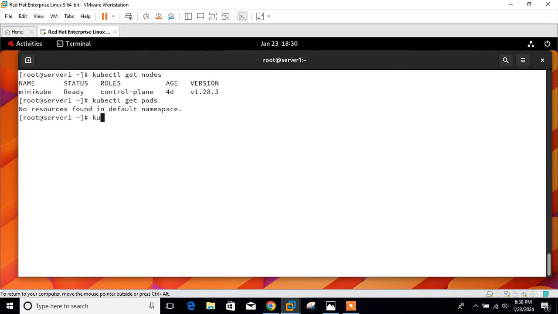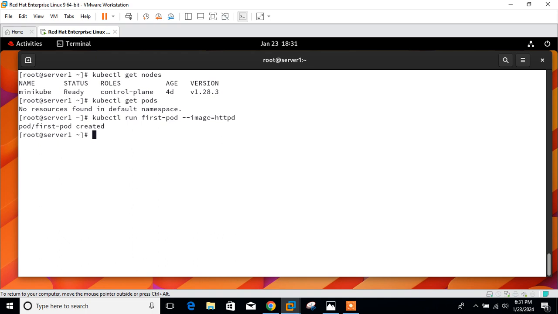The imperative way is simple: kubectl run. Let me name it first-pod, and --image=httpd, that's it. Press enter. Now my first pod is successfully launched with the base of httpd. So kubectl is a command line tool, and I'm running it just like docker run. Here is kubectl run, first-pod is the pod name, and it is based on the httpd image.